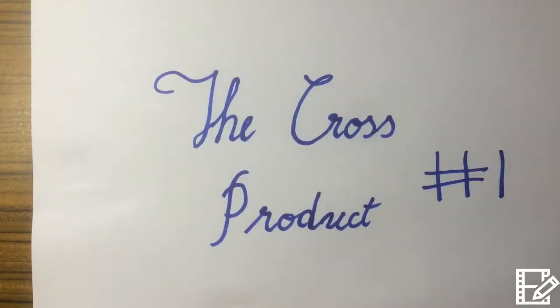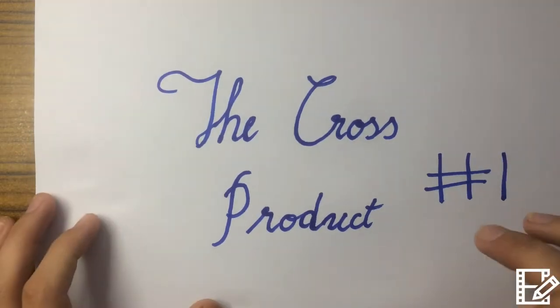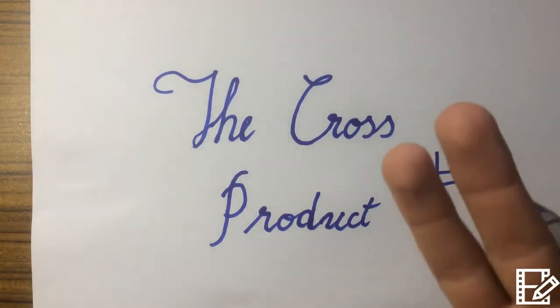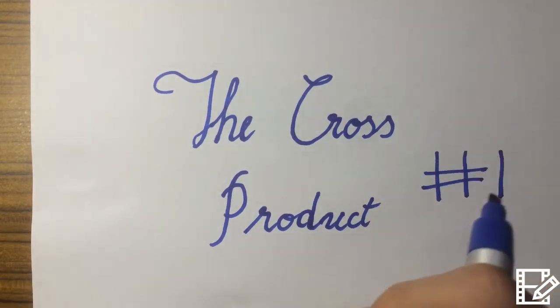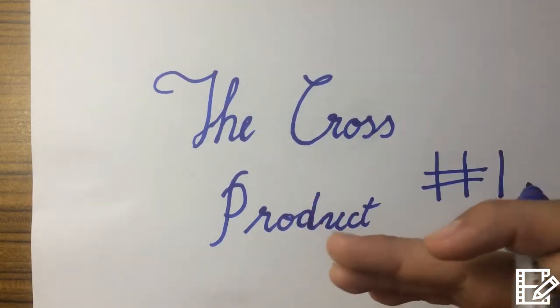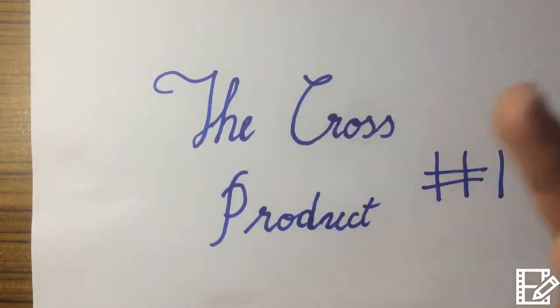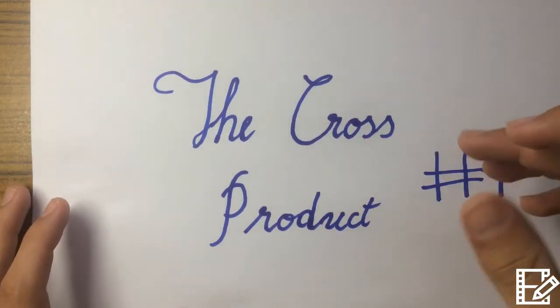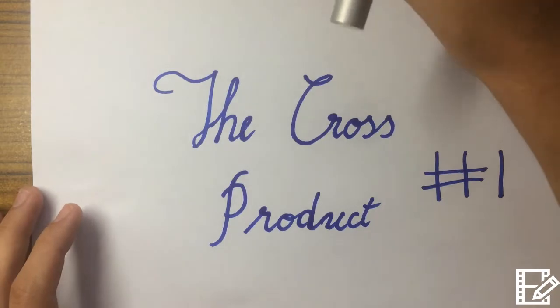Welcome back to another one of my vectors and scalars videos. This one will be focusing on the cross product, also known as the vector product. And this is the first episode. I'll do two videos because the examples will just take too long. I'll do one example for one video and another example for another video. Anyway, let's get right into it.